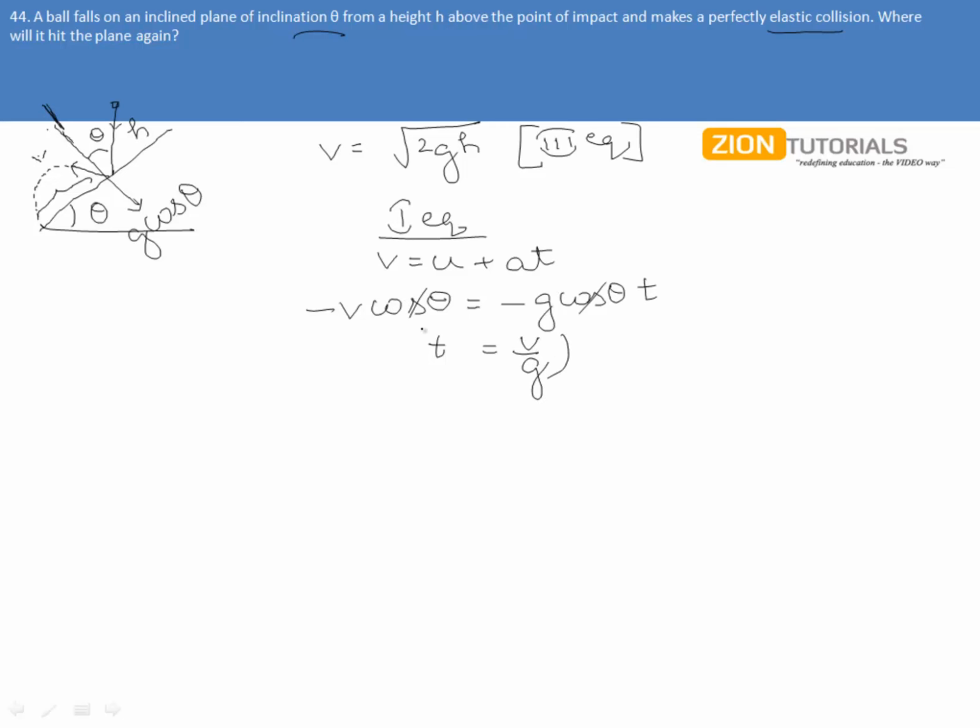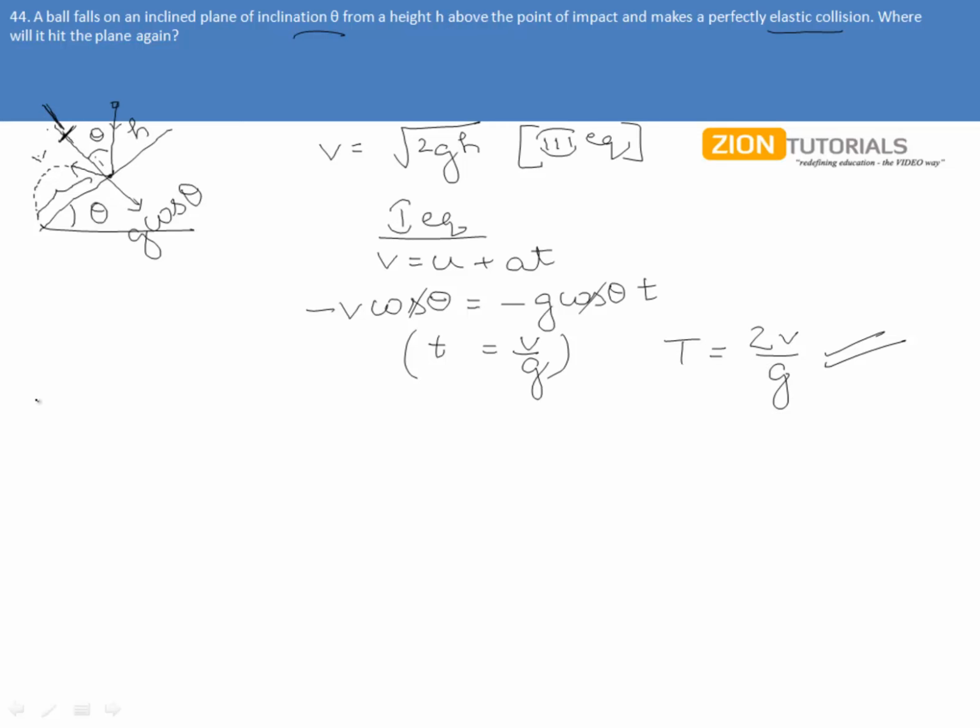So this much is the time which this ball actually takes to go from this position to the position where it will be having a 0 velocity, that is to the maximum height. But since it is making a projectile motion, it will come down also, taking equal time. So we will be having the total time of flight to be 2v by g, right? So for this much time this ball is in the air, that is for this much time it will be covering the distance on the inclined plane.